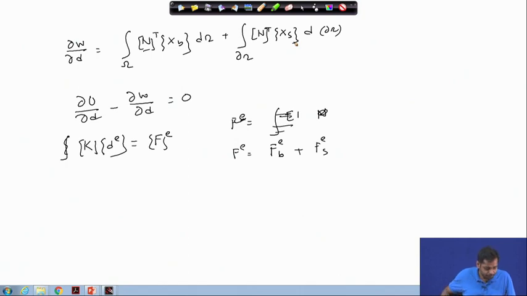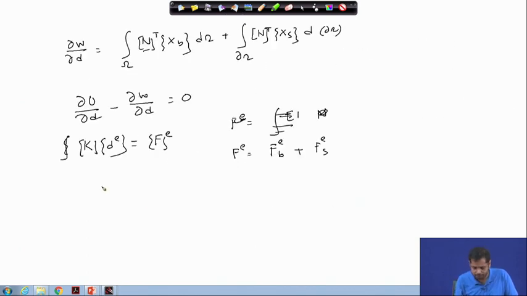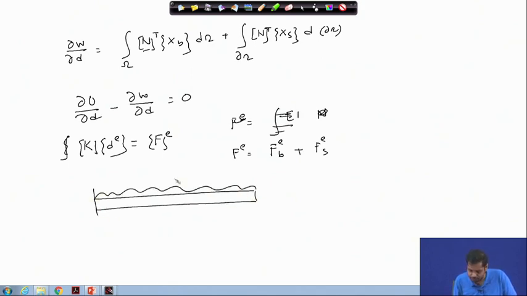Just to give you an example, consider the same example, where you have a cantilever beam which is subjected to a uniformly distributed load, and suppose the uniformly distributed load intensity is q0. In addition to that we have a body force term, which is downward acting, rho g, the gravity term. So, we have to find out what the f b term is and what the f s term is.